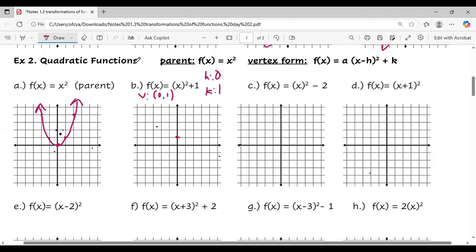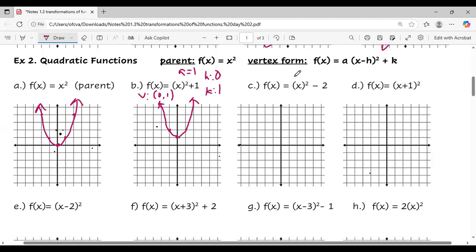Now, because your a value is 1, right? You don't see a coefficient for your x squared, then that a value is 1. The width stays the same. The width is not affected. So 1 over 1, and then 3 over 1. And once we do the unit on parabolas, I'll show you the trick for when you get ready to graph. There's a pattern that goes with the slopes, yes, plural, slopes of a parabola, the curve. So I'll show you that later on.